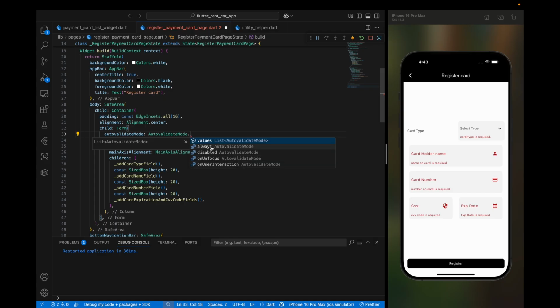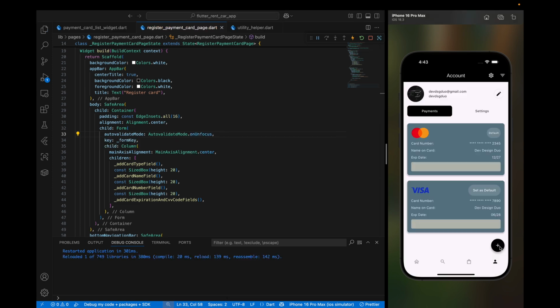If you use always, this will always validate. Disabled will disable the validation. OnUnfocus is when the input field loses focus, the validation will run. Or onUserInteraction, when a user interacts with an input field, the validation will run for all the input fields inside of your form. We don't want this behavior. What we want is this one, onUnfocus.